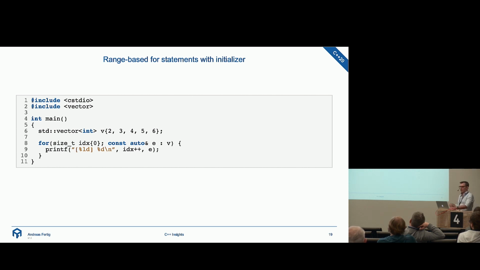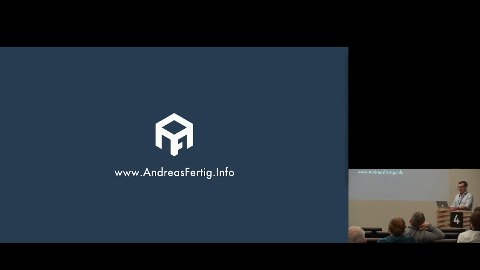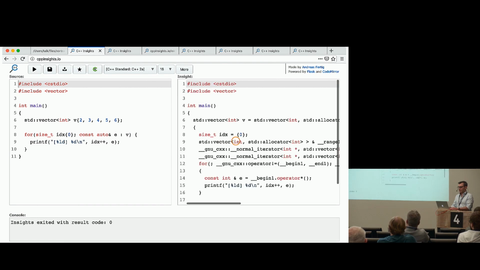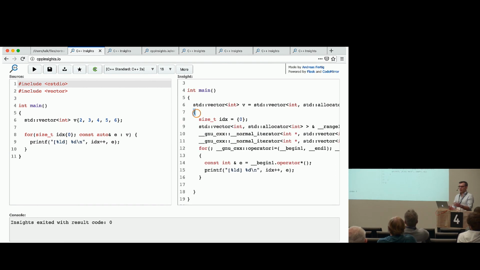If you look at what's happening there in C++ Insights, it's again surprisingly easy. Here we have the opening scope of the range-based for loop. And after that, our variable is declared. So it's only visible in that scope and will be destroyed later.